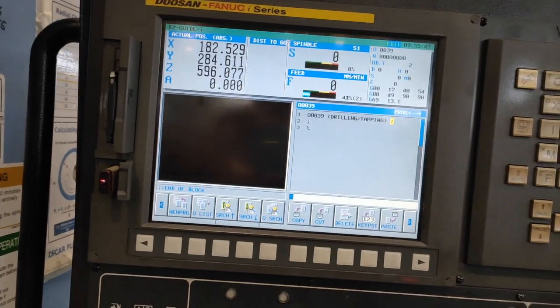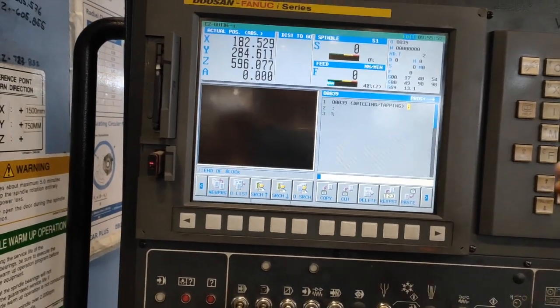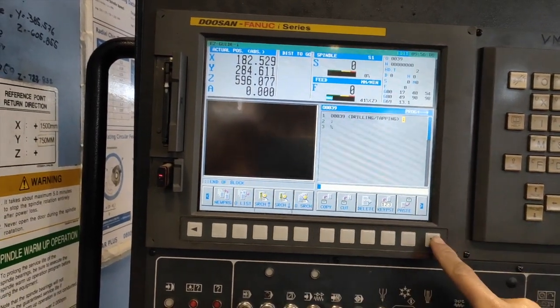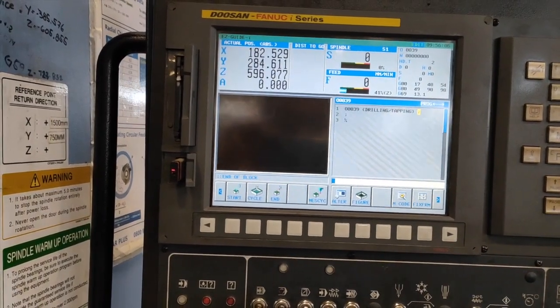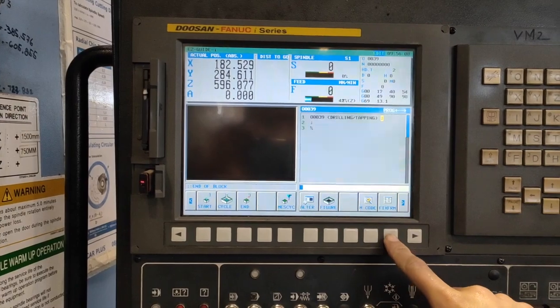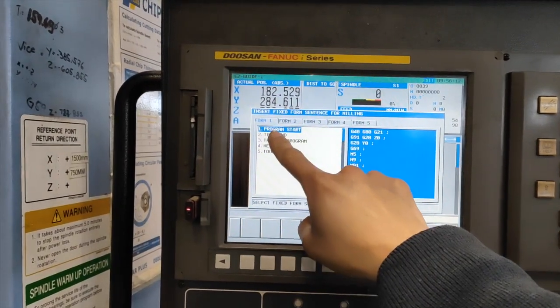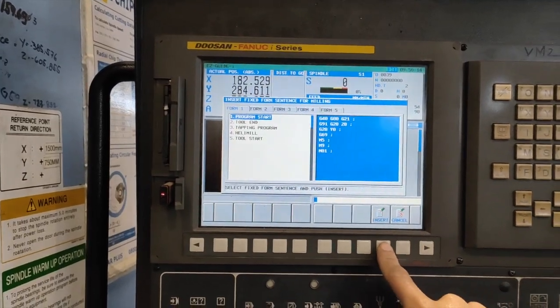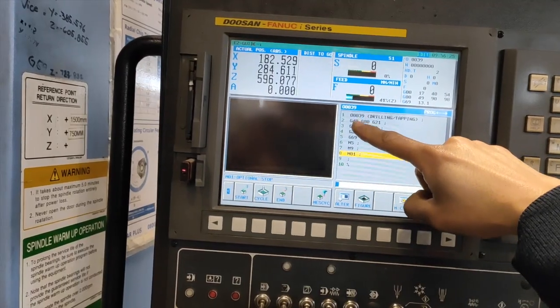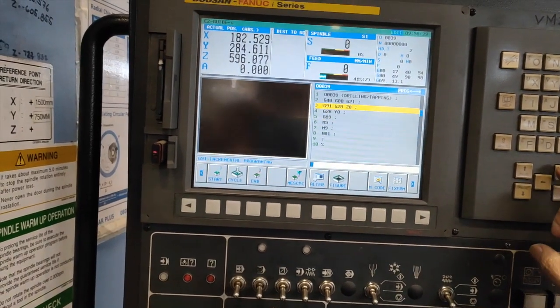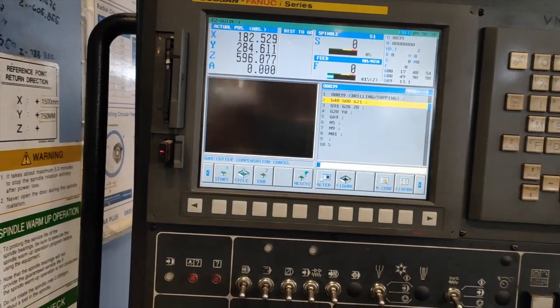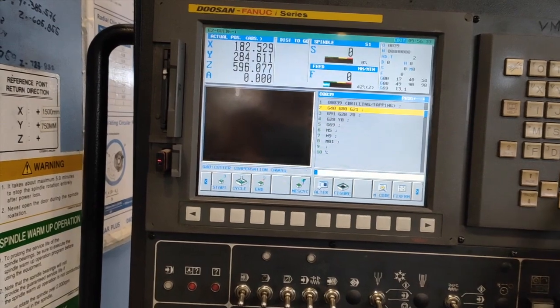And I have registered a fixed form. If you have a registered fixed form on your machine, it's easy for you to input all your G codes and M codes. So I will select fixed form and program start, insert. Since I have these G codes and M codes that are necessary for my programming, no need to type them one by one.